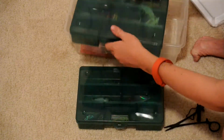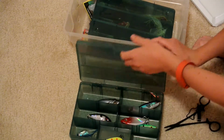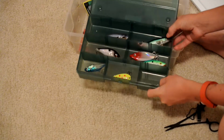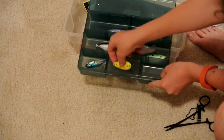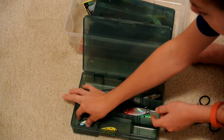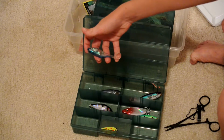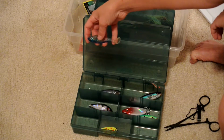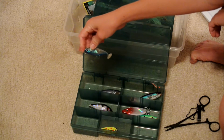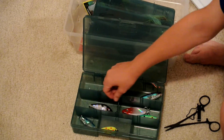Moving on to my next little tackle box. This is my crankbait, and I have a random spoon in here, but I have a swim bait in this corner. Now these work great. I've actually caught a freshwater snook on them. They have great action. They're really cheap, but they work awesome.